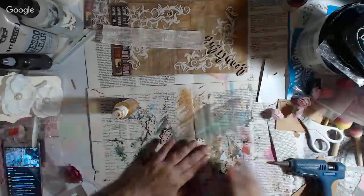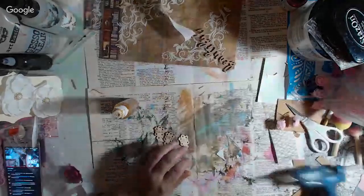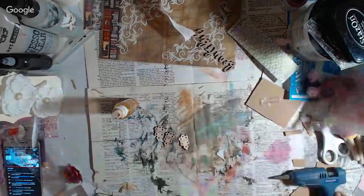We're gonna grab our little hinges, and I'm gonna do something that I saw Sasson do on his channel, which was he grabbed the wood chip and he put it right on the ink pad, and it came out super cool. So I think I'm gonna do that as well.